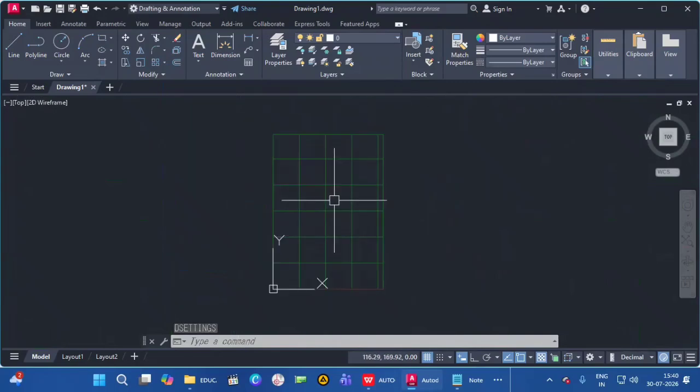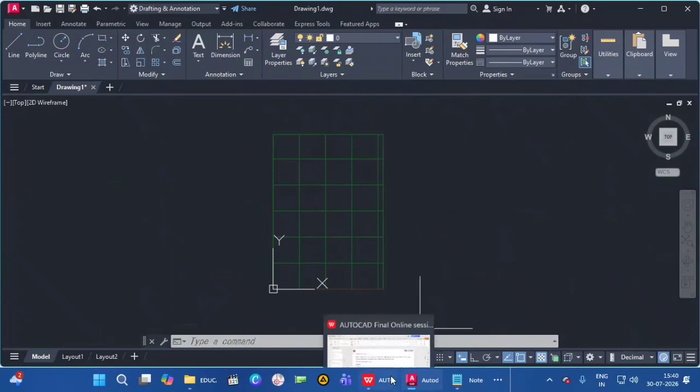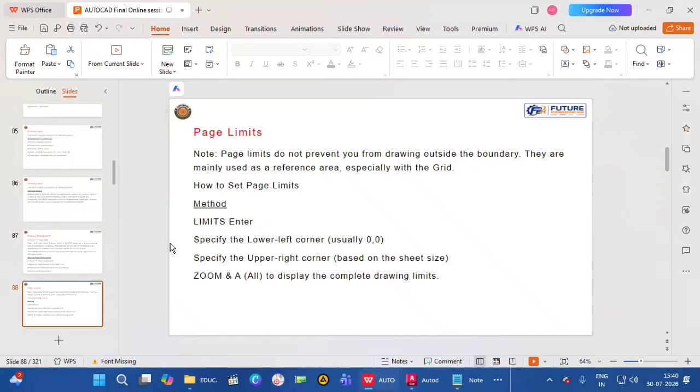Clear now? So this is the A4 drawing sheet, orientation portrait. Concept clear. Limit completed, right?